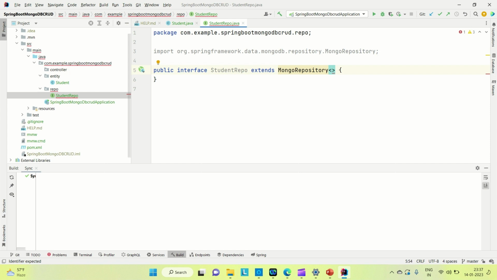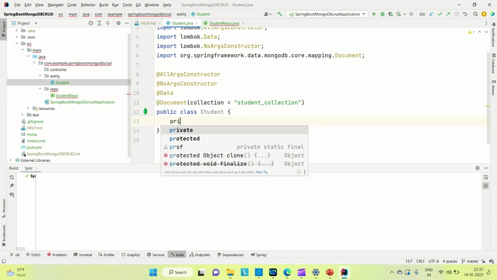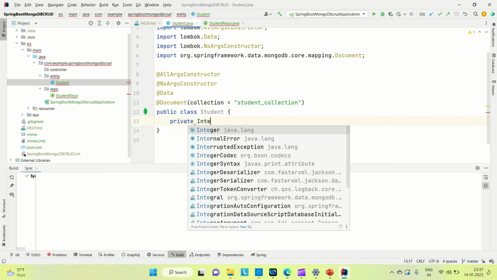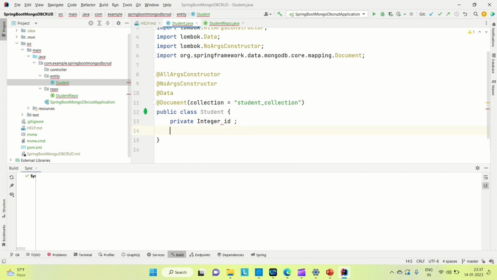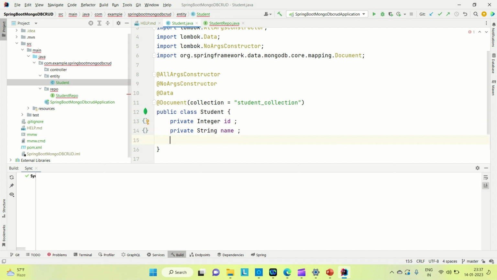So let me provide some instance variables here in the Student class. Let's say it's a student ID which is of integer type. Let me create the name of a student which is of string type, and let me create the age, let's say int age.